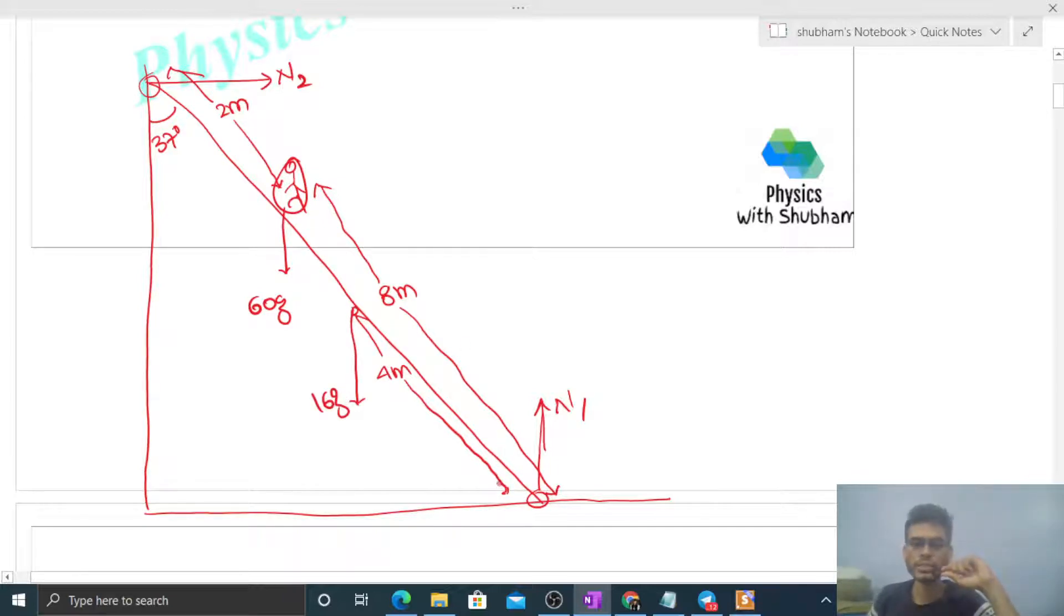And there's a force, that is force of friction. Where will it act? Between ground and ladder, here. In which direction? Backward direction, because this point has a tendency to slip forward. So friction force will act backward. And this friction force is static friction because there is no relative motion between the ladder and the ground. And this wall is smooth, so there will be no friction force here.